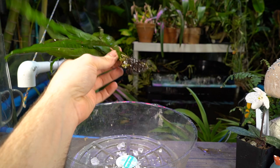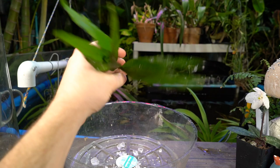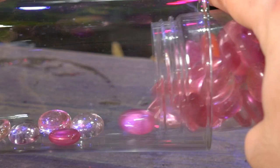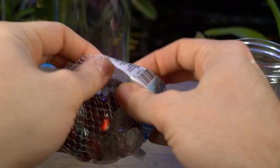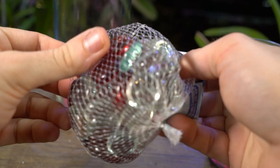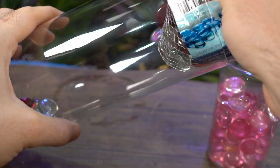All right, now I'm just going to take this to the sink, give it a quick rinse, get all the rest of that gel and perlite off of there, and then I'll go ahead and get this put into the vase. All right, I'm going to put some of the pink and clear in here, trying to do it quietly to not drive everybody crazy. Come and pop open this bag of red and whatever these other colors are, clear and kind of an opaque white. And that's just clear. Some of those in there.